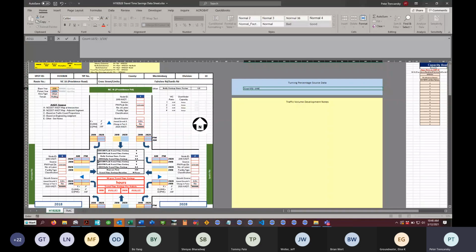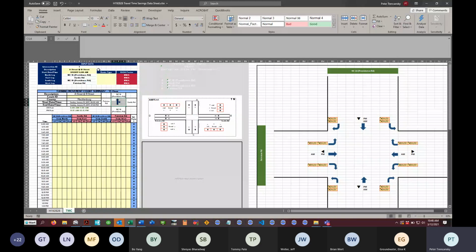And it was the traffic group and the count. If you do anything that you think bears explanation, make sure you're putting it in the volume development notes.